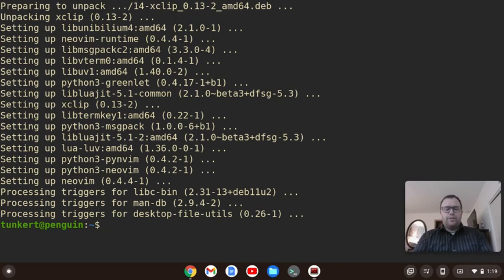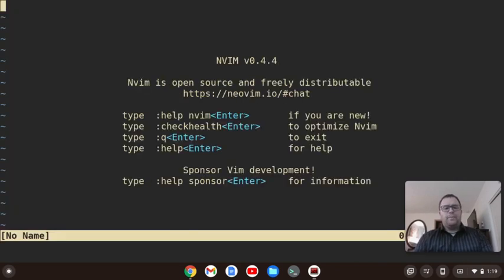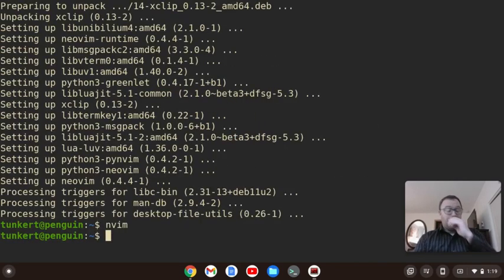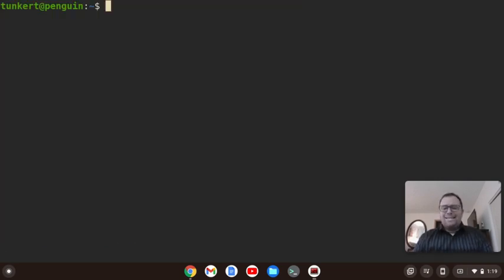Okay, so I can type nvim, and that opens up Neovim, and I can quit out of that if I want to. Let's clear this up. Now what I want to do is get some of the things that will help me with my coding in C++, Java, and C#.